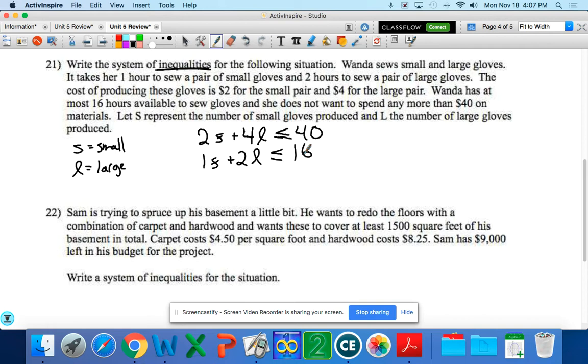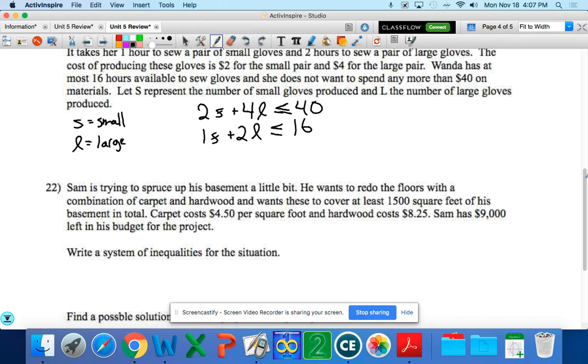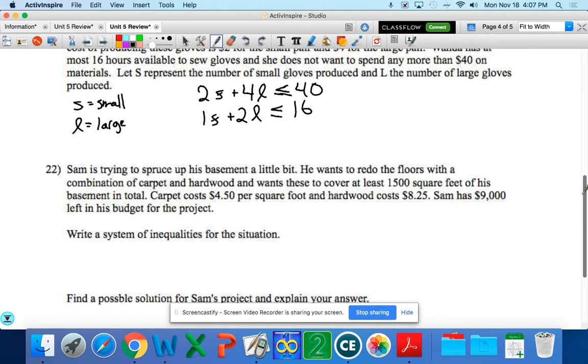So we're done here, and we're double checking. Nowhere does it ask you to find a solution. Okay, we don't have to find a solution. It's on the next one. So this is another one where you just had to set up the system of linear inequalities. What this would look like would be 2 lines, both shaded underneath, and you would look at the area that was acceptable.